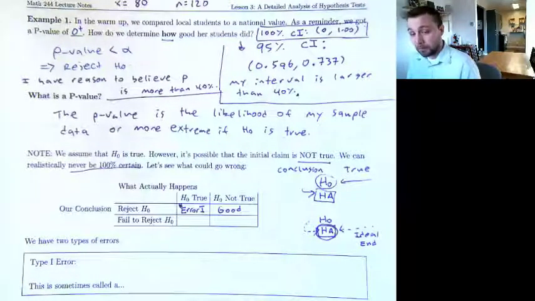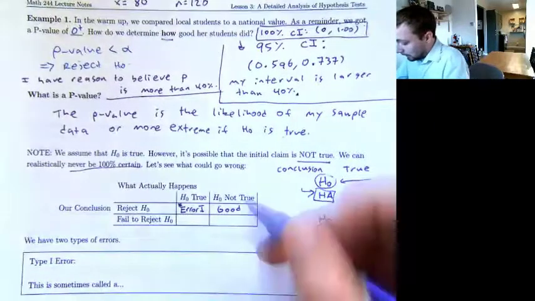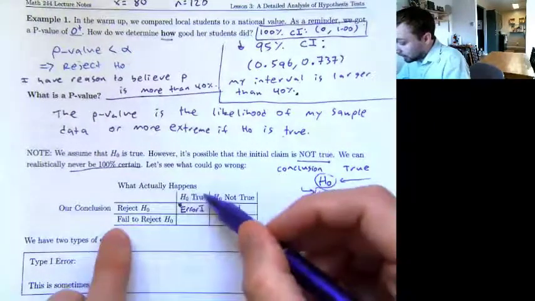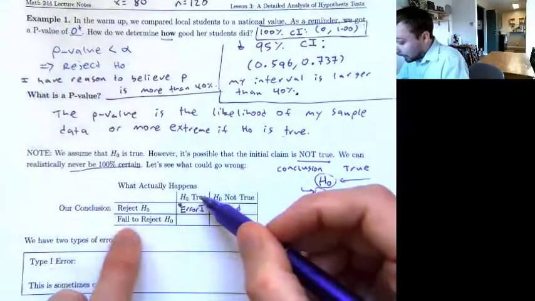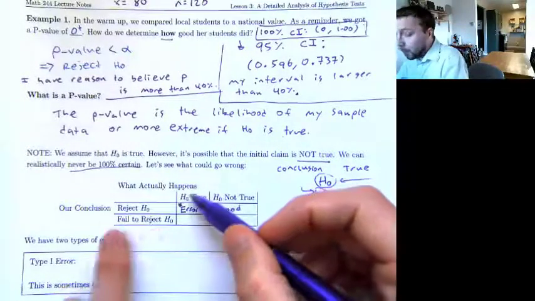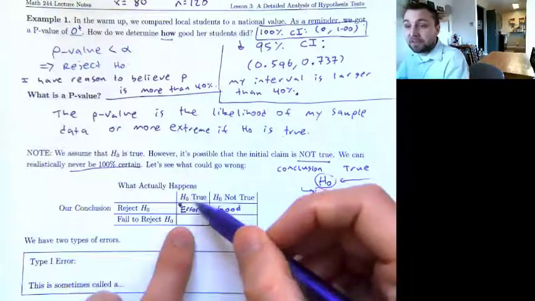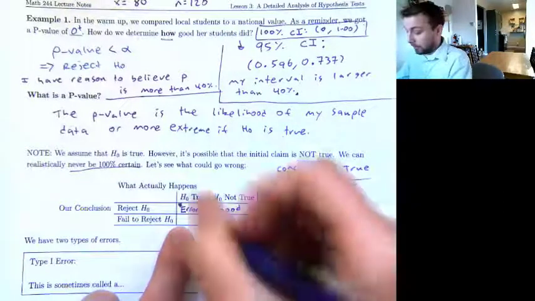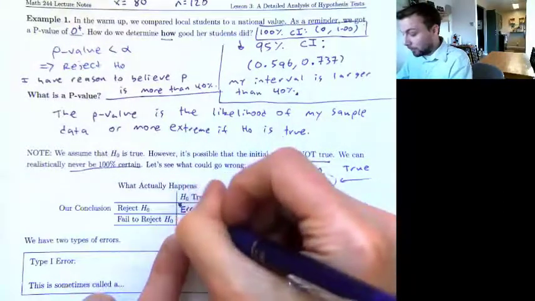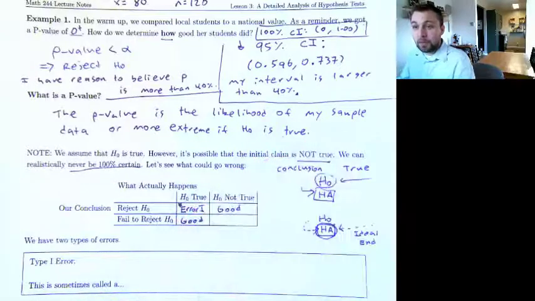I'm going to start going through this problem with you. Suppose the null hypothesis is true, and I fail to reject. I'm holding on to that true thing. That sounds great to me, holding on to the truth. So this is a good thing. This would be one of the 4 scenarios where I do not make an error.